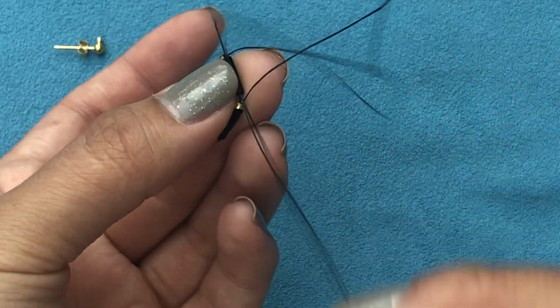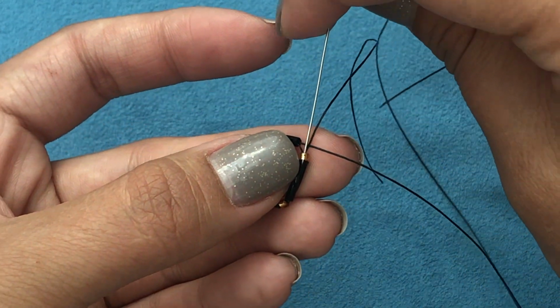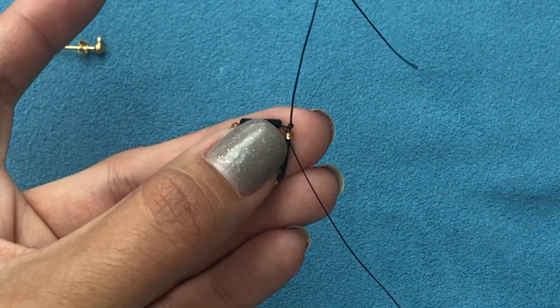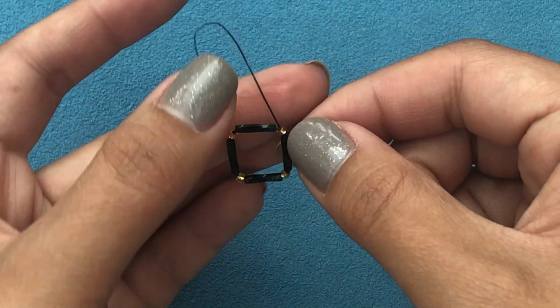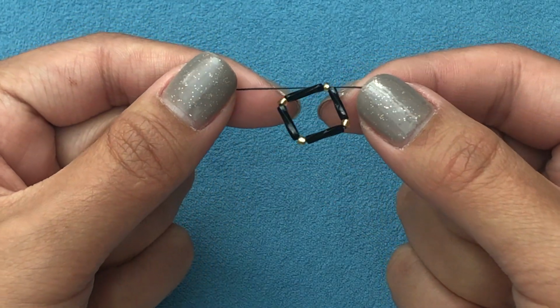So I came around through all the beads, and to turn it into a circle, well, square in our case, I'm just gonna go through this 11/0. And then here I can pull both threads on both sides, and this is the shape we have.